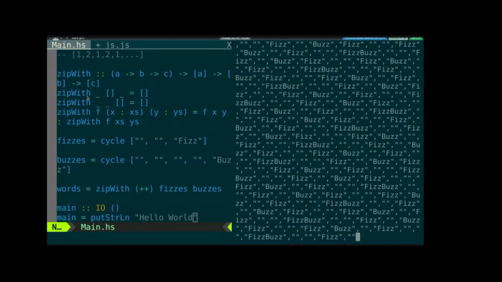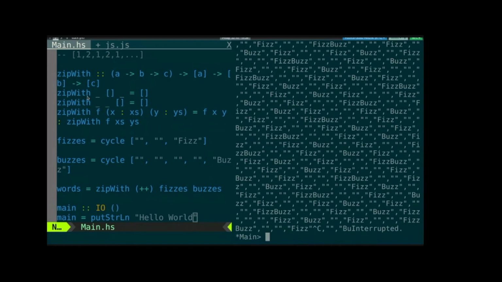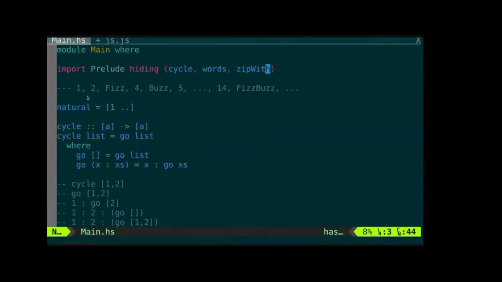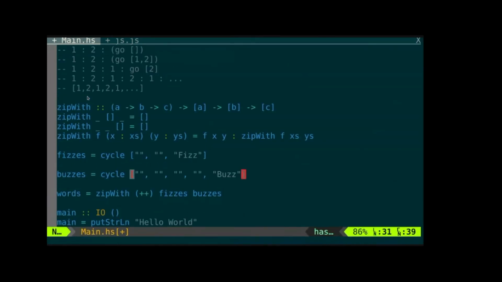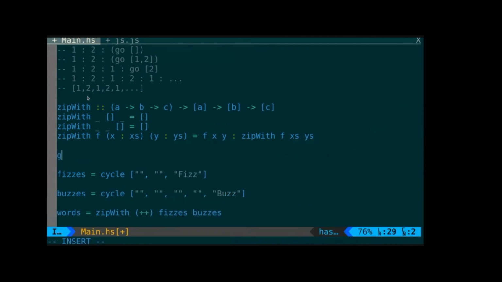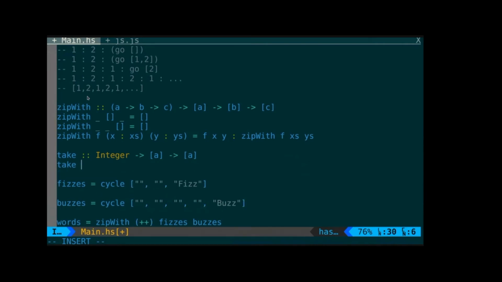And if I evaluate the words now, again, it will be infinite. But you see already we have some fizzes, we have some buzzes, and we have some FizzBuzzes, just because this pattern repeats as expected. To not have to interrupt this always to evaluate it, we will write something so that we can just take some amount of this infinite list. Again, this function is already defined, so I will have to hide it. But I want to show how it works. So take is rather simple. We take how many elements we want, an integer, and some list, and we return another list that has only as many elements. So we have 2 cases.